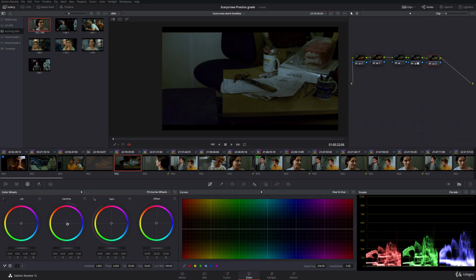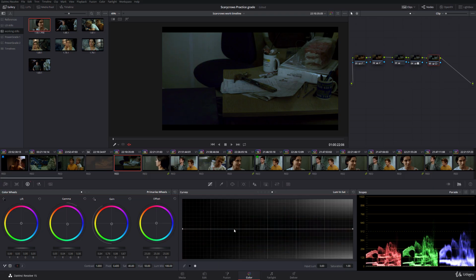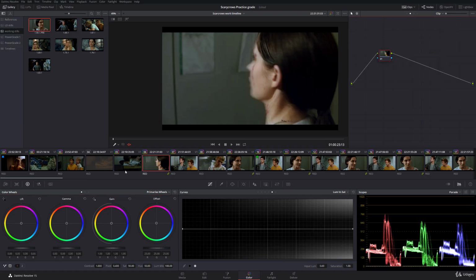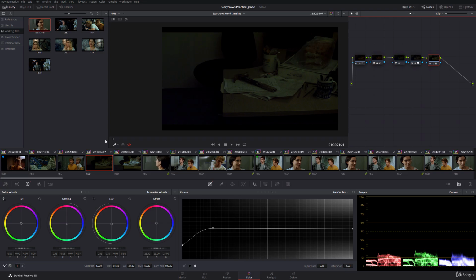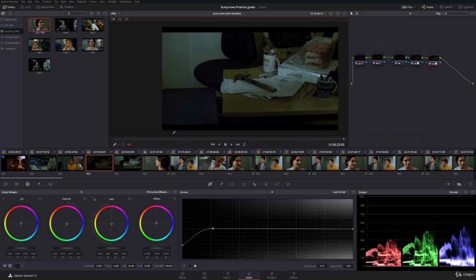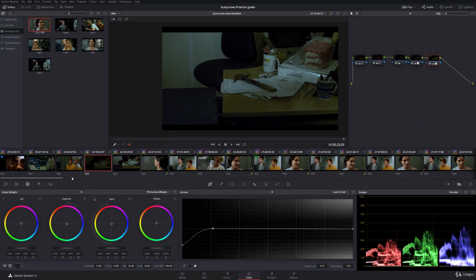And then we can just want to take some of the colour out of the shadows there. There we go. And that now cuts into the next shot quite nicely. Going from there, and maybe a little bit less. And then the lights come on. There we go. Cool, so we're pretty much at the end of our first pass now.